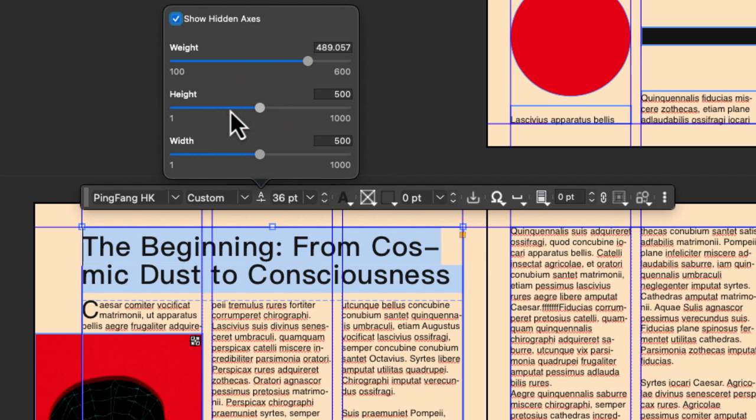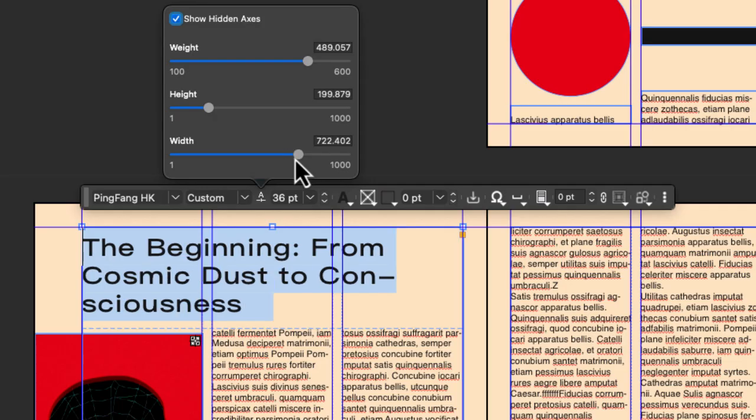I can change by dragging the slider and change the appearance of such things as the height and the width. So play around with that and see if it doesn't open up a world of possibilities when it comes to selecting your fonts. And again, that feature is known as variable fonts.